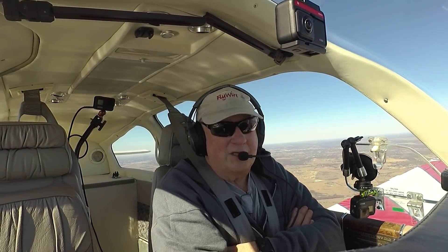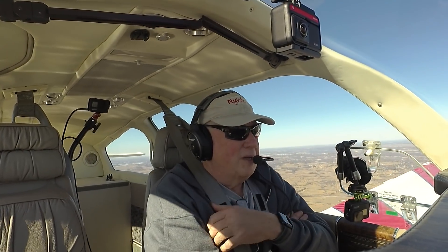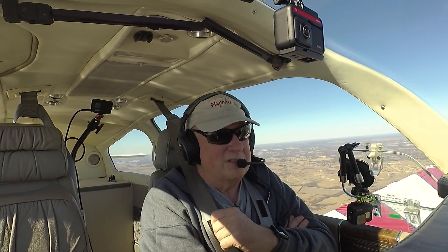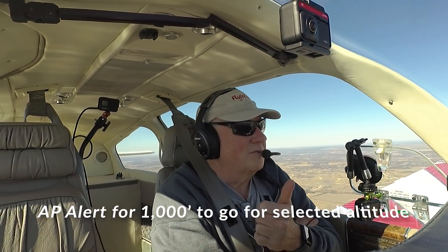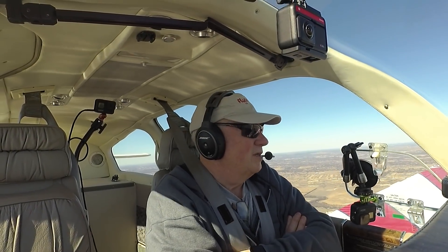It does V-NAV as well. I thought V-NAV would be really cool — it's something I used back in the airline days on the 737. Frankly this autopilot is just about as good as the 737's autopilot. You use V-NAV a lot in airliners, but we're not in the flight levels in this airplane, so I really haven't found many uses for V-NAV when I need to do step-downs. I would rather fly the airplane and manage the descent myself. Not doing STARs, I really don't see much use for V-NAV — but I have it and it works.